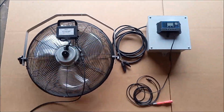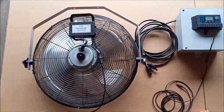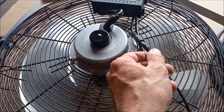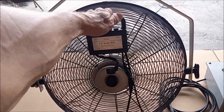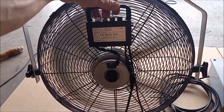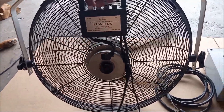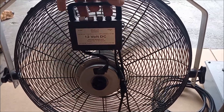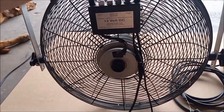I've got the fan connected to the panel running panel direct. We're oscillating up and down in speed because we don't have enough power to run at full power on high speed. I'm going to go ahead and connect the battery and take a look at how this changes everything. This is what the low speed should look like, and this is actually the performance you'd get on a clear day with full sunlight — we're going to run basically the same as if it were fully connected.